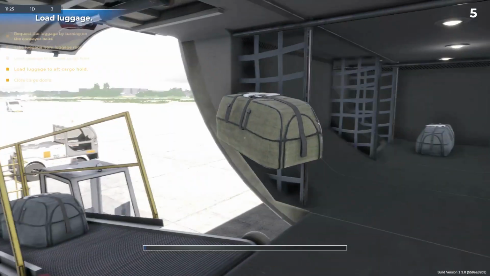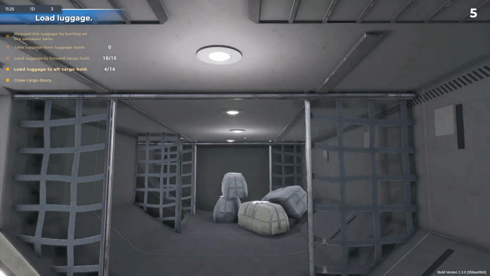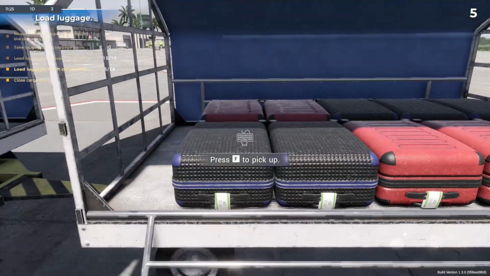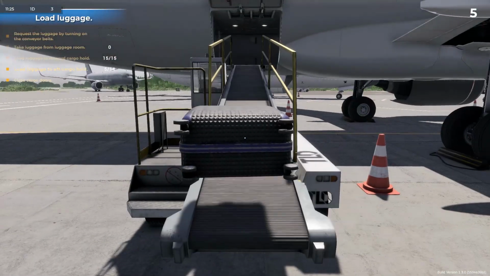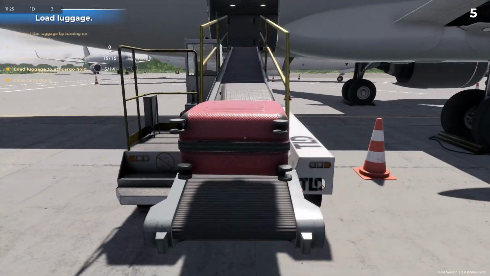Alright. Take them, chuck them. Take it, chuck it. Chuck it in there. We have five in the bag, five in the cargo. Hold on. 1, 2, 3, 4, 5, 6, 7, 8, 9 left. 9 left. So we should just start loading them in.